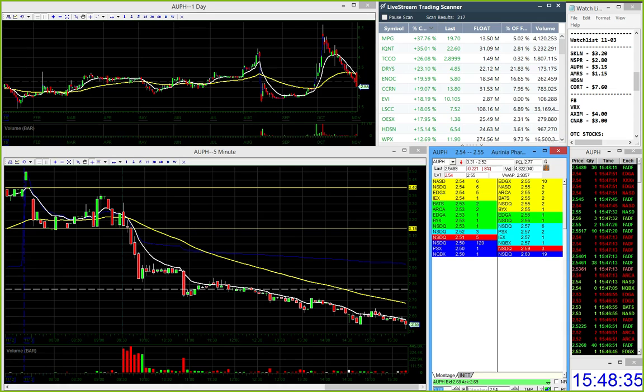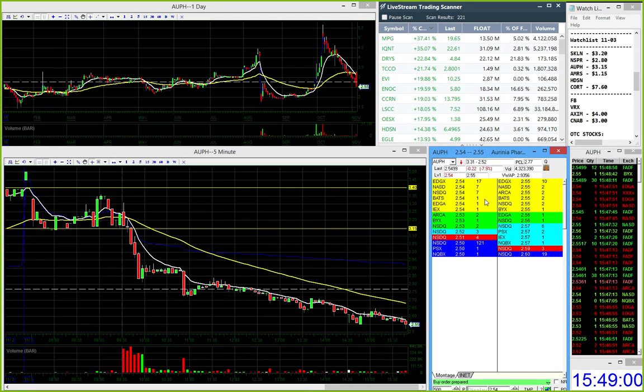So if you, for example, want to buy some AUPH and you wanted to buy it at the bid price or below, then obviously you just use a bid order. And if I put 1,000 shares down at 254 on EdgeX, then that 14 is going to turn into a 24. And these are in multiples of 100. So 14 means 1400, 7 means 700, 1 means 100. So if I put down 1,000 shares on EdgeX right now, it's going to change that 17 to a 27. And I'll still have to wait for someone to sell me the shares at 54.